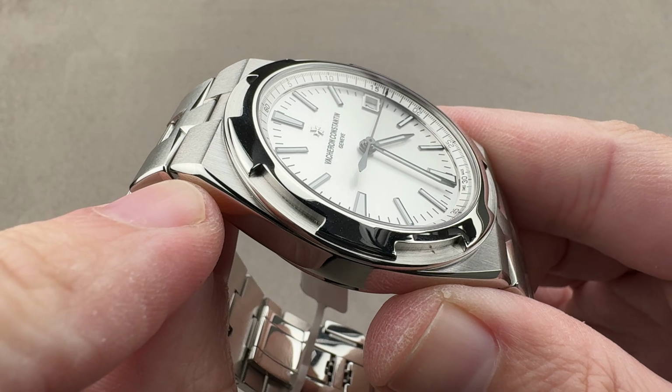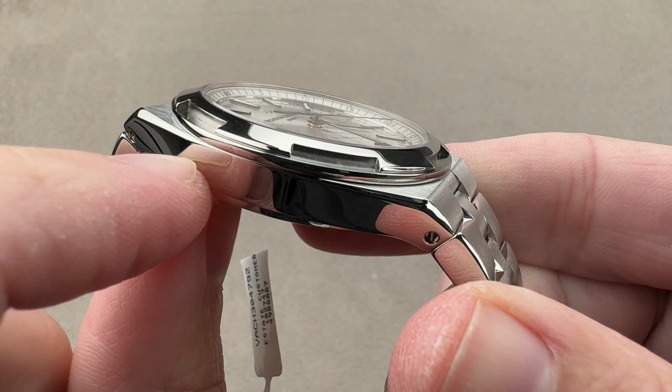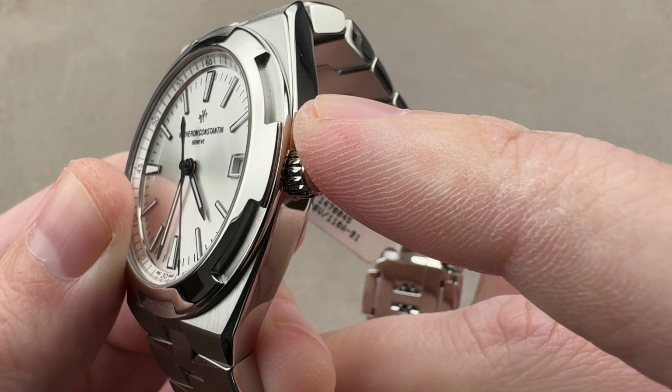There is a bevel that flares where the lug hoods join the shoulders, and then it thins out at the mid-case before expanding again on the opposite side. We do have a screw-down crown. The watch is 150 meters water resistant.